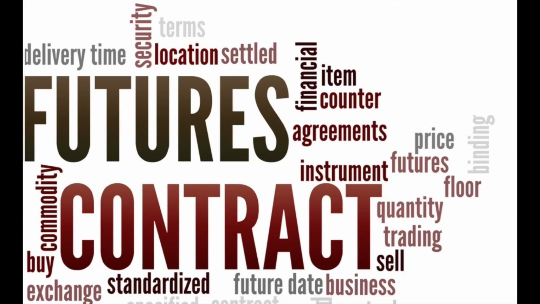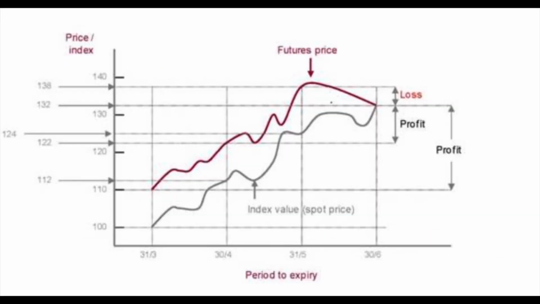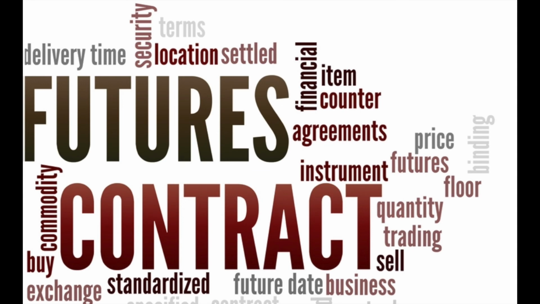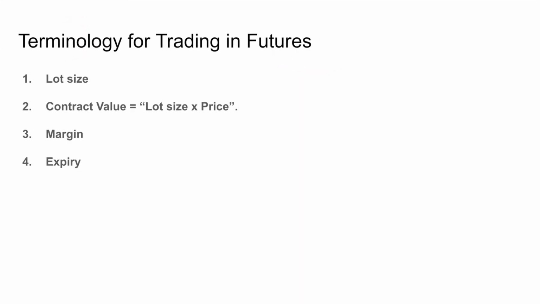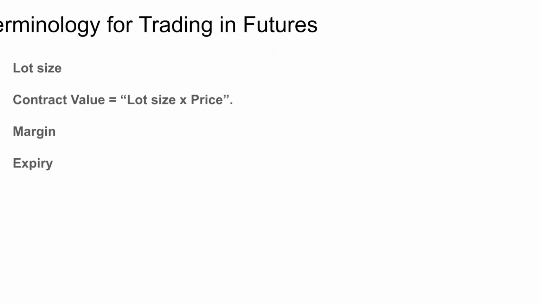Expiry. As you know, all futures contracts are time bound. The expiry or the expiry date of the futures contract is the date up to which the contract agreement is valid. Beyond the valid date, the contract ceases to exist. Also, be aware that the day a contract expires, exchanges introduce new contracts. So now knowing the basics and some of the terminologies of the futures contract, you will be clear in understanding the examples which I explained to you in future.